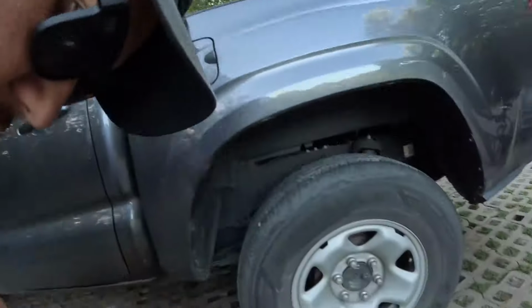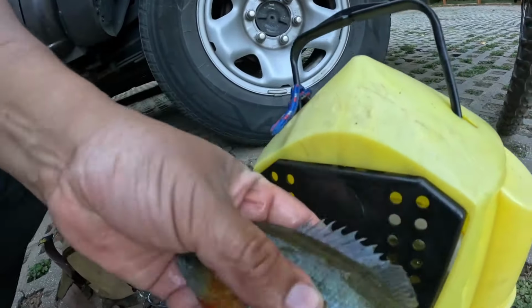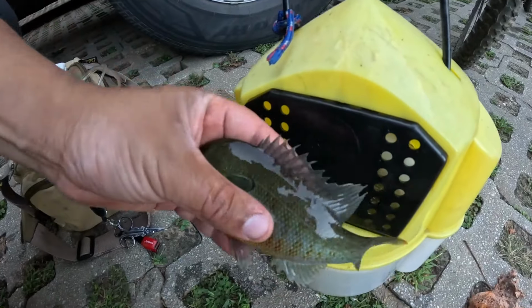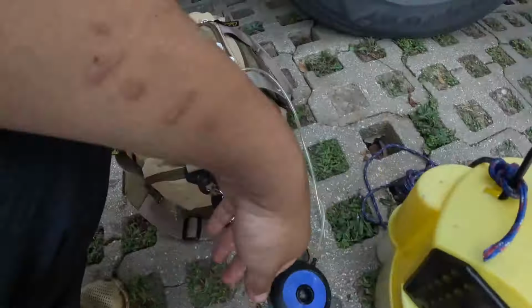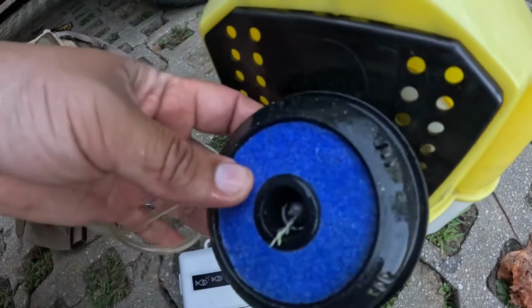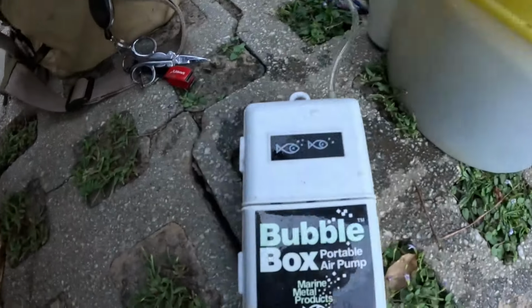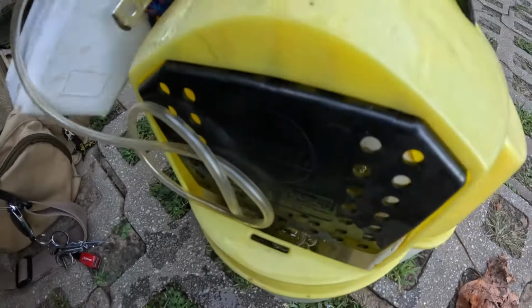All right, guys, so we're back at the truck. Let me show you what we're gonna be doing. So we got a fish here, let me show you the type of fish we got. Look at this, I'm gonna pull one out. Look at this fish. Great bait, cut bait, live bait. For flathead, you can't beat that bait. So we got a bunch of them in there. We're gonna go ahead and throw this bubbler in there to keep them alive. This thing I got from the aquarium and I adapted it to the bubbler. It's like a 10 buck bubbler from Walmart, but it works really well. You can hear it and you can see the bubbles in there. That's gonna keep the fish alive and we're all set right there.